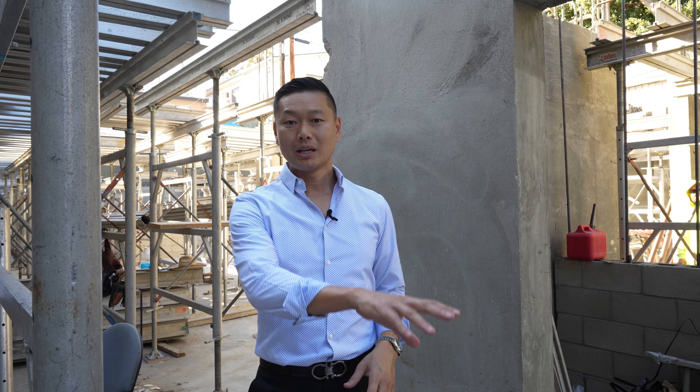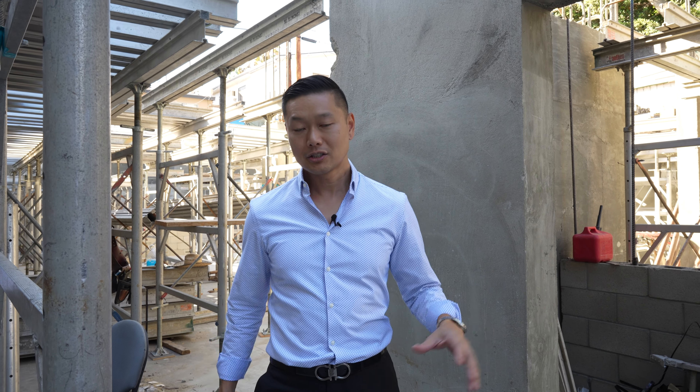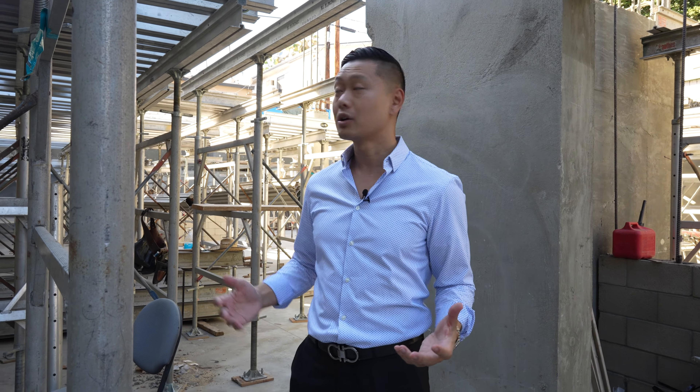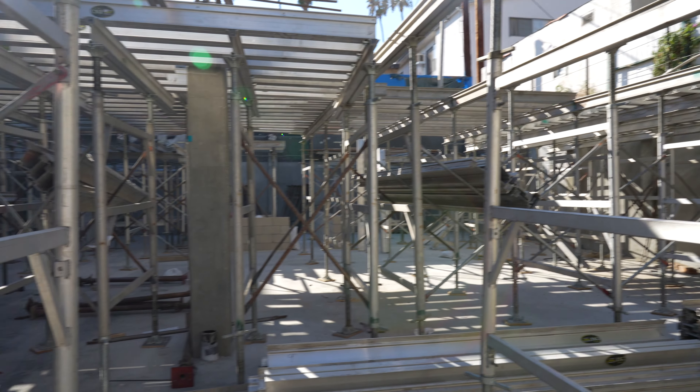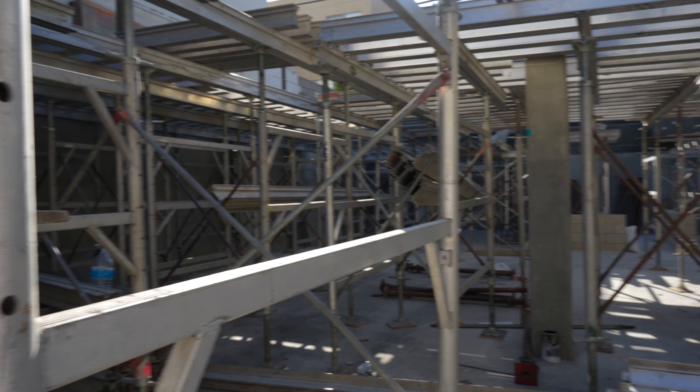We don't want people in here screwing around, so we had to get that front gate installed. There was a big hole in the middle of the road, so we had to get our guys here to fill that hole up, put a board over it, make sure no one fell in. I think we're probably about 15 feet underground right now. Our challenge is just making sure we get electricity here, gas, all the basic utilities. When I was here last week, none of this was here — they literally set up all the scaffolding to support the shoring of the podium.